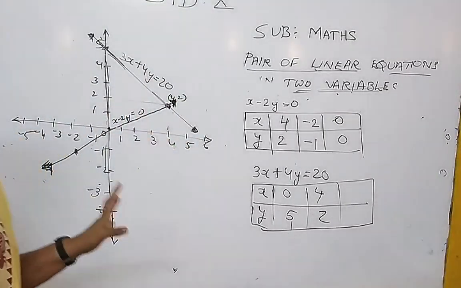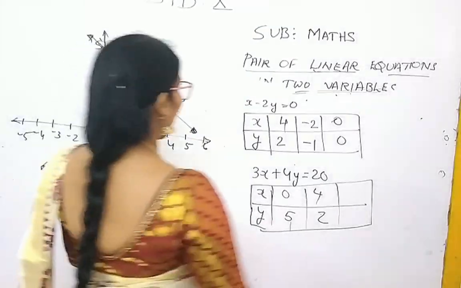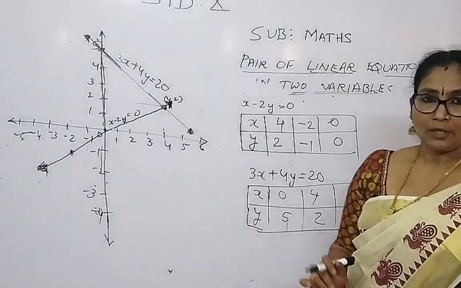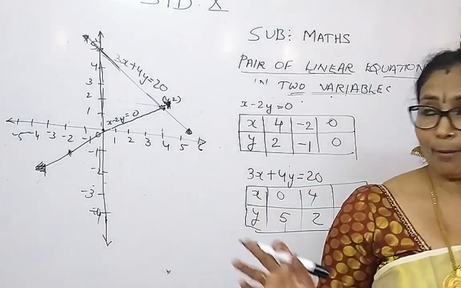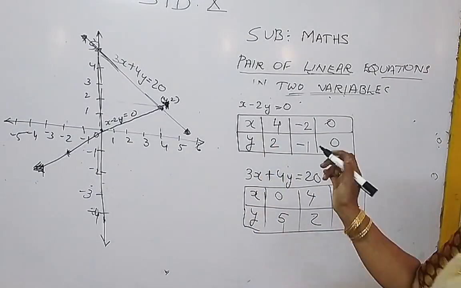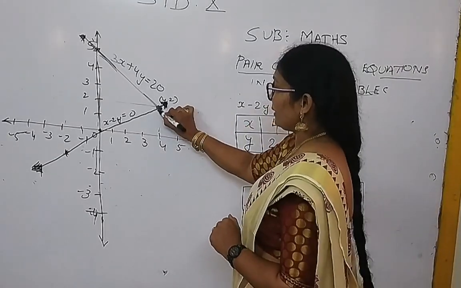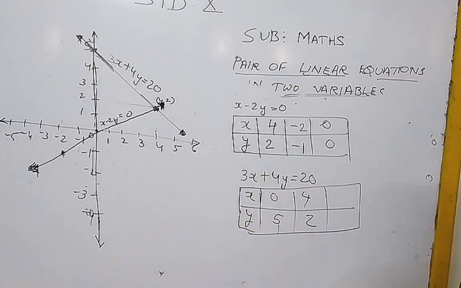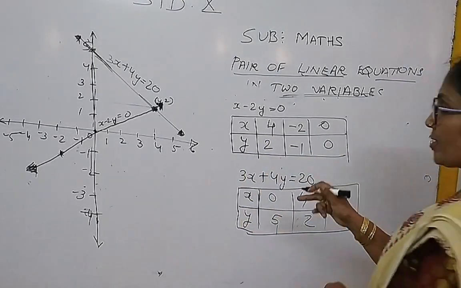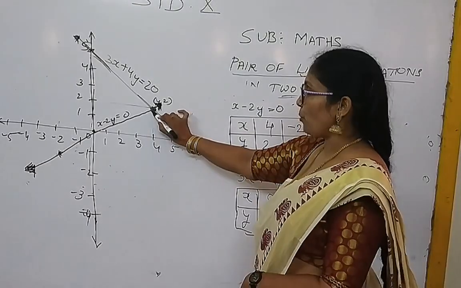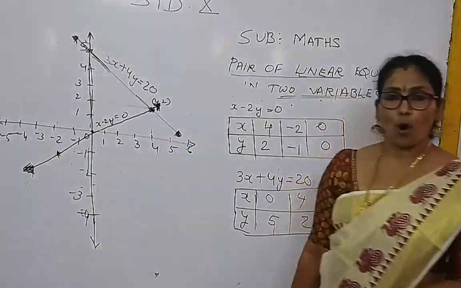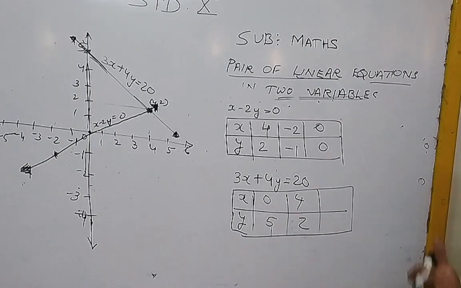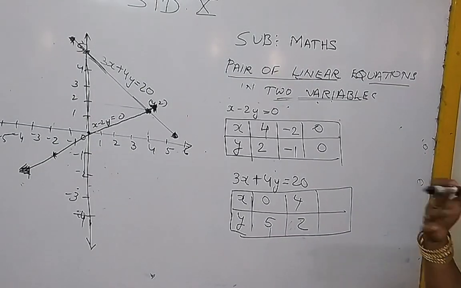So the graphical, or geometrical, representation of these 2 equations is done on this coordinate plane. I think you might have understood this, children. In this case, the lines are going to intersect at a single point. I already mentioned 3 possibilities to you, and the first possibility has come: the lines intersect at a single common point. Which point? It intersected at the point 4, 2. Now what is this 4, 2, and what is known by this 4, 2? All that we are going to explain in the next section.